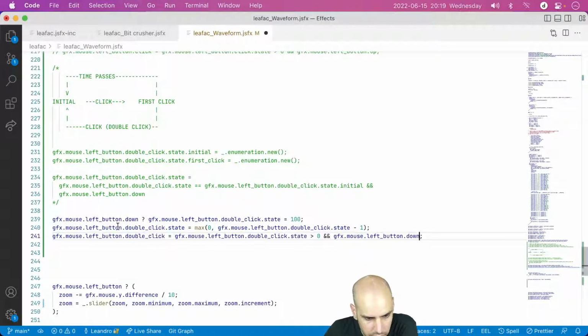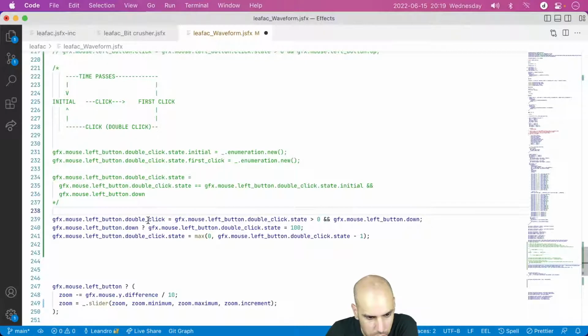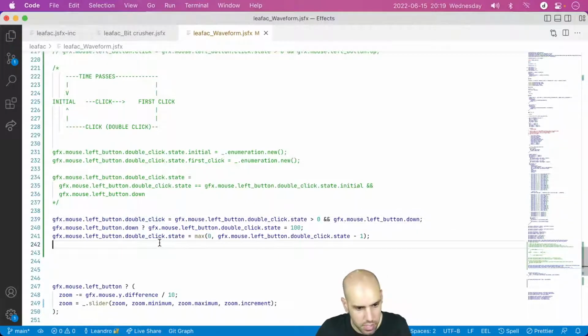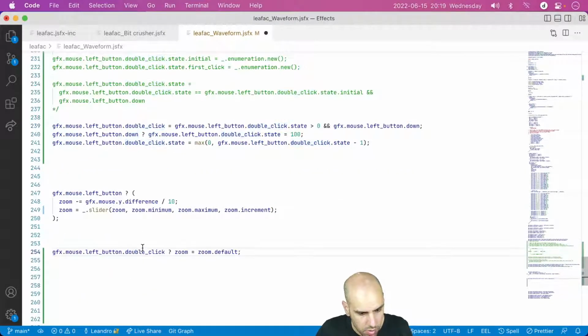But hang on, that's gonna fire the first time around, isn't it? So I can just put this line here, and that will do it. So a double click happens when the state is greater than 0 and we receive a mouse down. A mouse down will fire this up. Yeah, it seems like it will work. Let's just change this from down to double click.